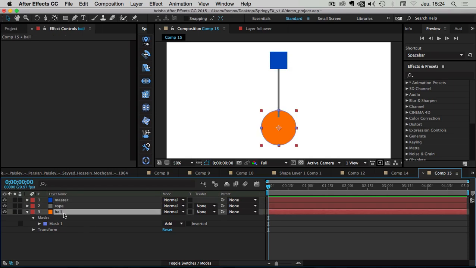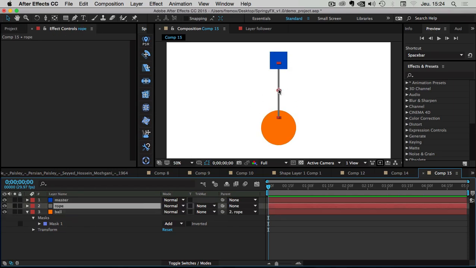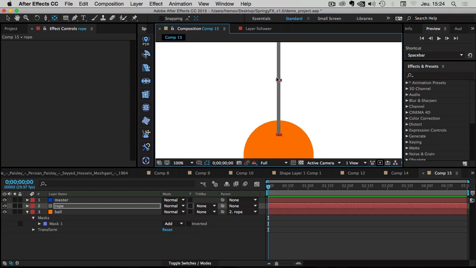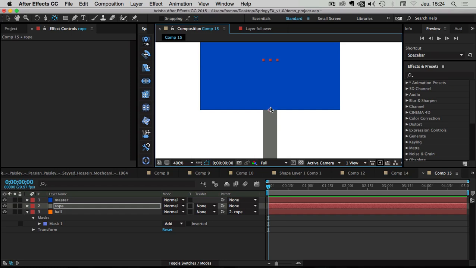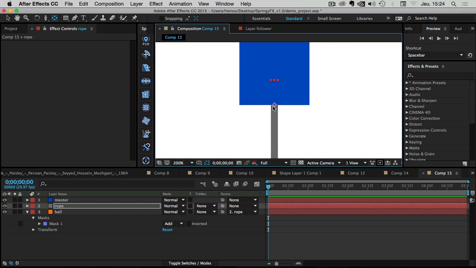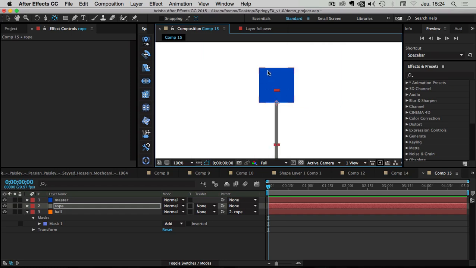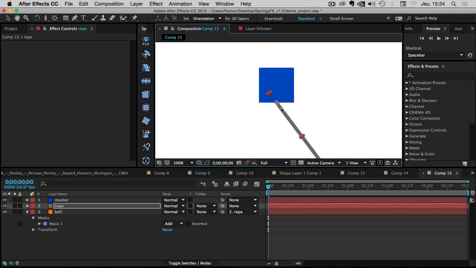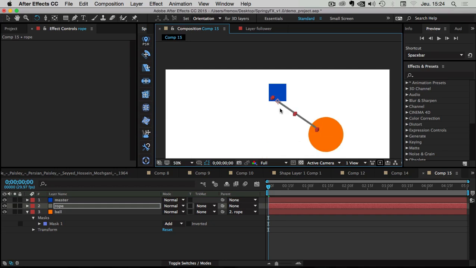So the ball will depend on the motion of the rope. The rope will have its anchor point right here at the exact attached place of the block, which is here. So if I turn my rope manually with the rotation tool, it will act like this, which is really logical.